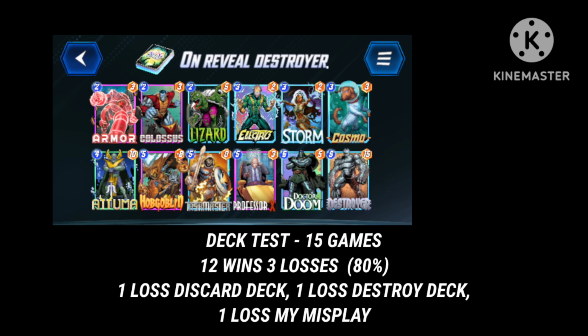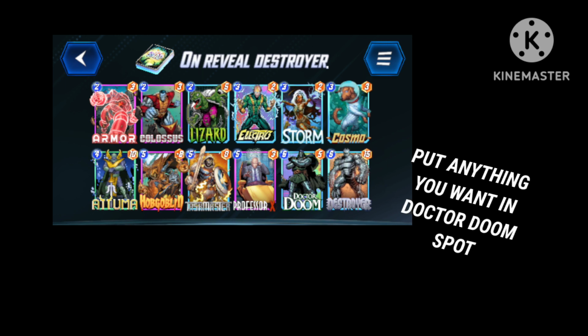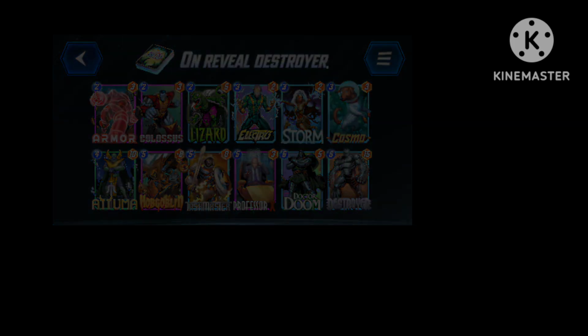Hobgoblin, if you don't draw good cards like Professor X, he's another attack against your opponent. Taskmaster, like we talked about before, can duplicate a Destroyer or Attuma to give you those extra points. We talked about Professor X before. Hopefully Professor X will always take a lane for us. Doctor Doom, in that spot, I've tried Spider-Man and Iron Man. If everything goes wrong, I'm using Doctor Doom to put extra points in every lane. And of course, I win a lot of games with Destroyer and Colossus. Those 18 points, a lot of games will win a lane for you.